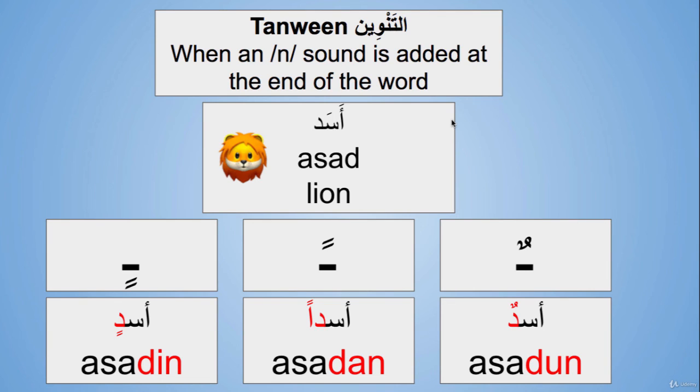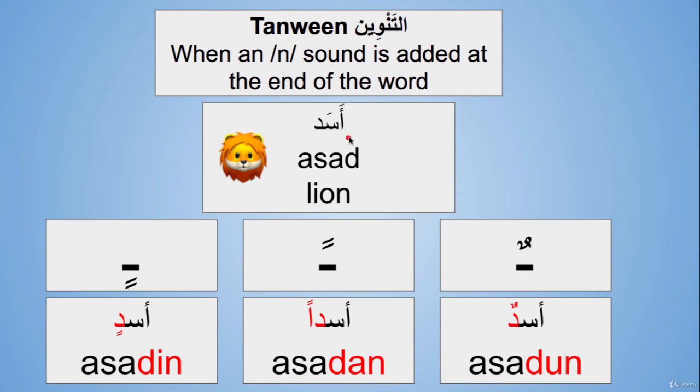However, before we end this part about diacritics, it's important to note an important diacritic that you can find in many words. This is known as tanween, which is a special diacritic that comes at the end of some words, mainly for grammatical reasons. It gives the sound of noon at the end.